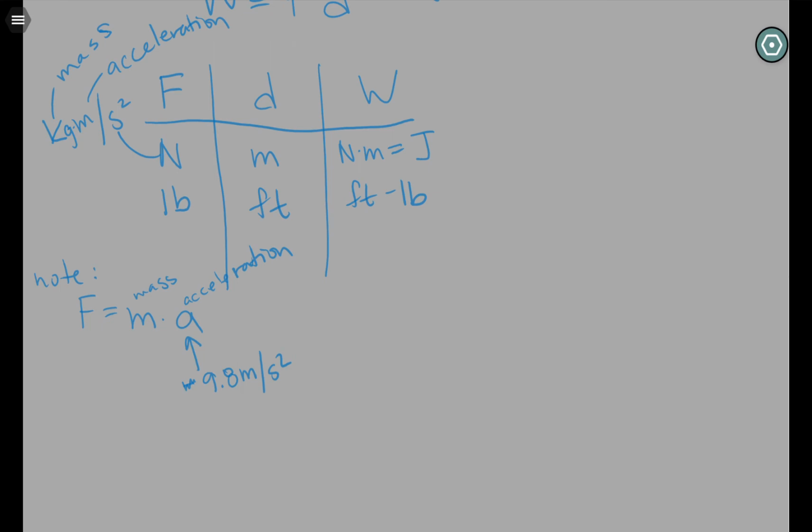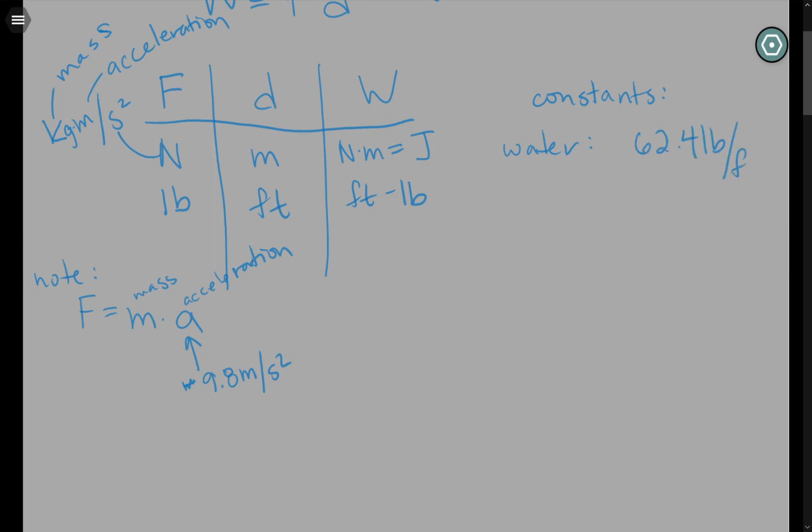So as kind of a byproduct of that, where this will come up, there's a couple of constants that are worth knowing. I think I give them in problems, but maybe not all of them. So just to have them all in one place for you. Constants that are good to know. I'm going to call the next one mass density, but this is like weight density. Water weighs 62.4 pounds per cubic foot. So you might need that for some of the problems. Again, I think it's included in some of them, and I've seen it rounded slightly differently.